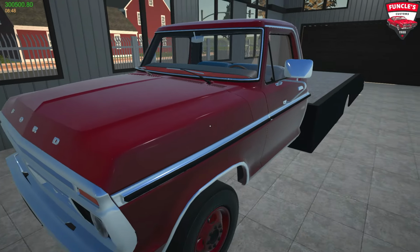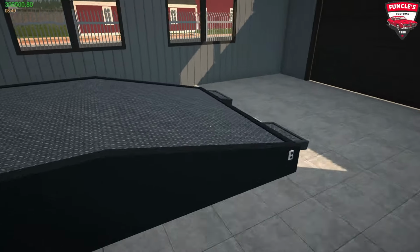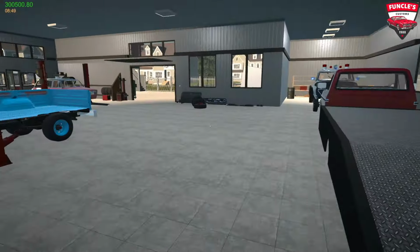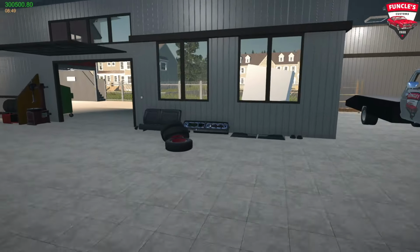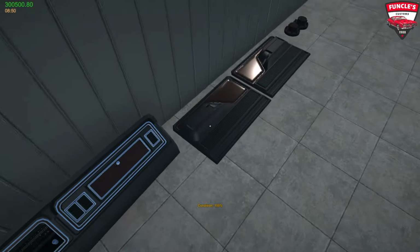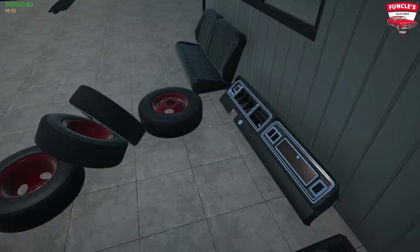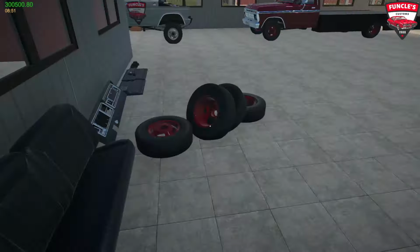But the main part is this truck has come a long way, if I can say the least. So we are going to try and do the interior on this thing. As you can see, we've got black interior, and we've got a brand new cluster in there as well, and all the new door cards. We also do have the shifter over there. Yes, I nearly missed that.